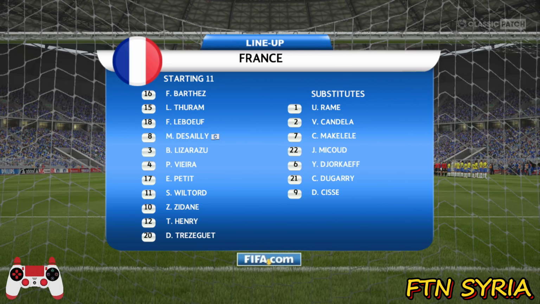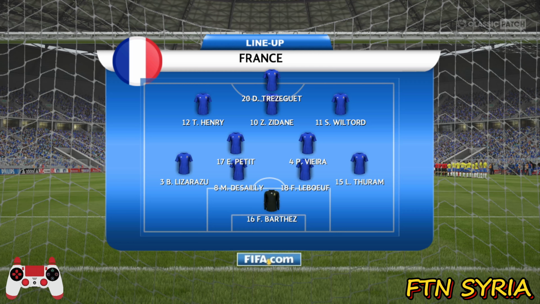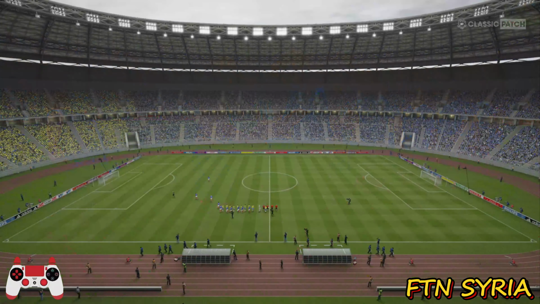Well, this is how the home team shape up. Well, three at the back, that's the first thing that catches the eye. What about the rest of the team? Well, it looks to be a 3-4-3. You certainly don't see it that often. And when it works, it can catch the opposition off guard, really. It can be a really awkward shape to contend with.